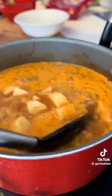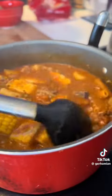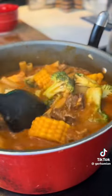Then I added the corn and the broccoli along with green peas and a little bit of carrot. And let that simmer for about 15 minutes. And just like that, soup is finished.